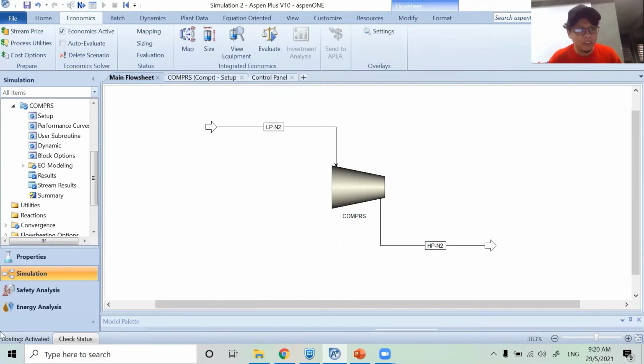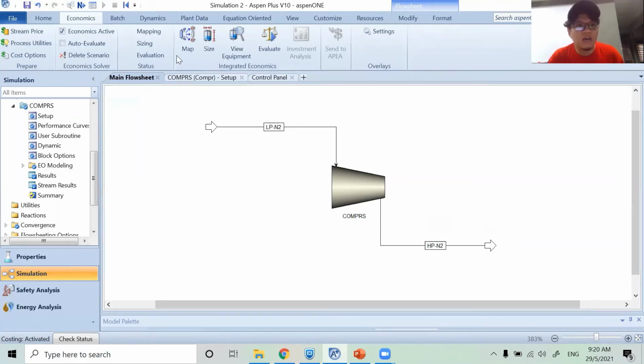So if you see here, the costing is activated, so no issues. I'm not going to change all of these economics options, because this is not really about economic analysis. This is about compressors, and I don't want to waste time explaining that. Maybe that's worth a later discussion in different videos.